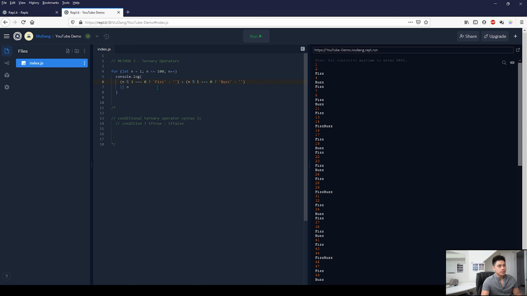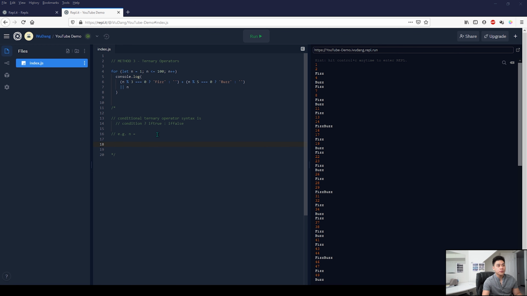Then it's separated by a question mark, and the next portion is what it returns if true, then a colon, and then what it returns if false. So the ternary operator contains three portions, and the syntax is condition, question mark, if true, colon, if false.